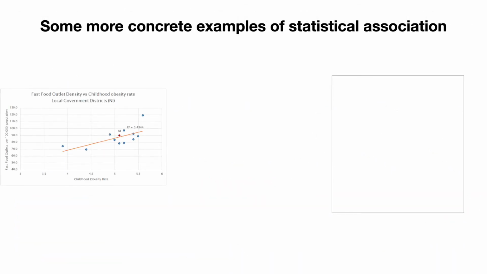So, more concrete examples, because this is kind of abstract. Here, if you look at obesity rates and the density of fast food restaurants, you see a clear association. With an increasing number of fast food outlets in that neighborhood, that area, you observe increasing obesity, and you might wonder what's the cause. But that's a complicated question, right? I think in this case the answer might be quite straightforward. But sometimes, going from correlation to causation is not. It takes a much more nuanced analysis. But this is only to give you an example. Clearly, there is a correlation there, which is linear.